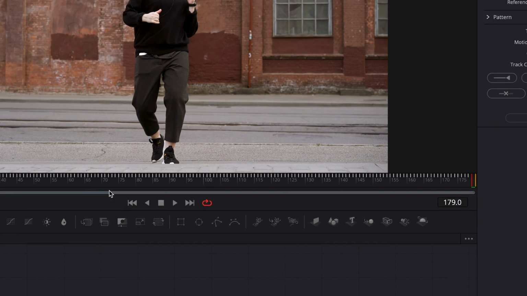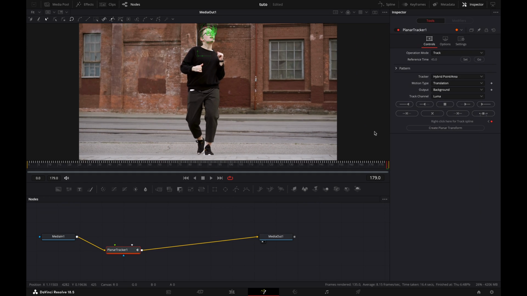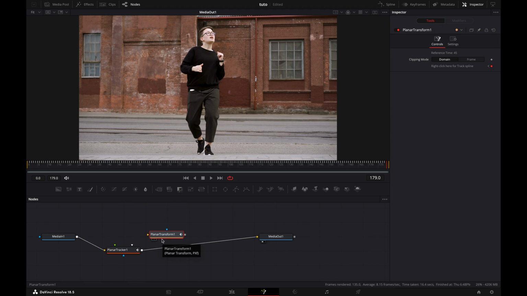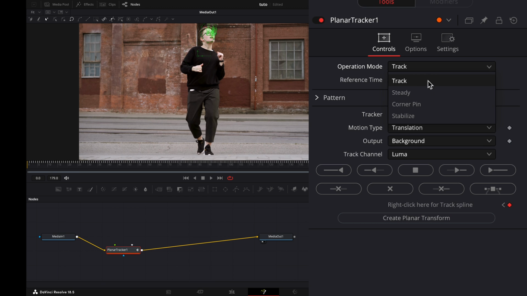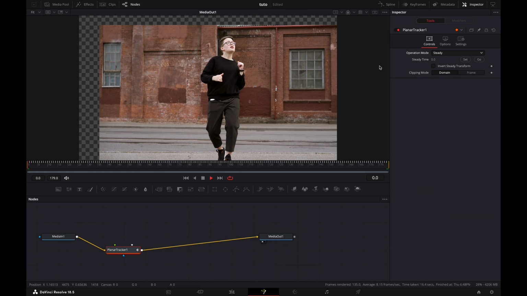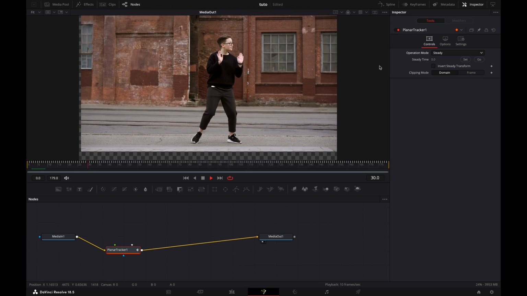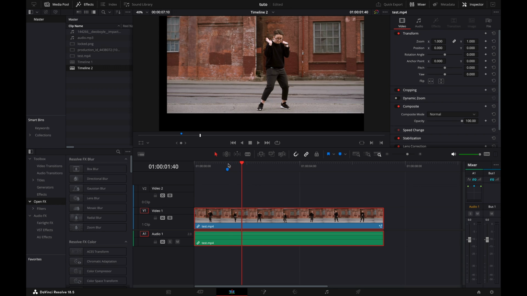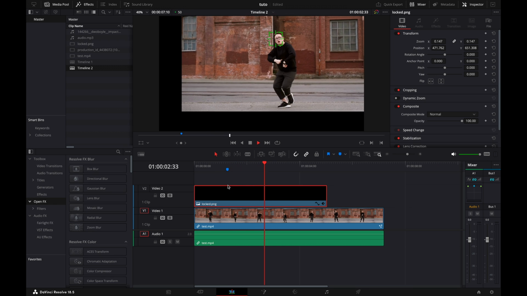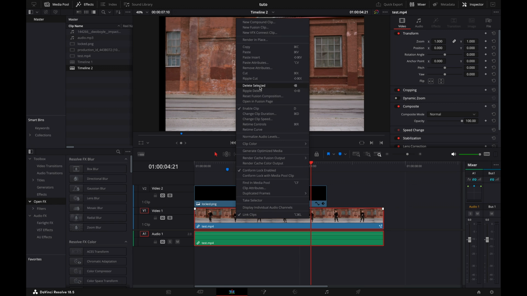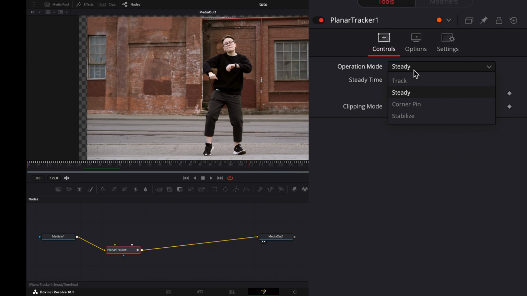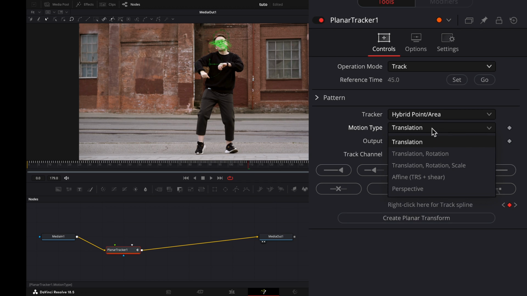Now that we've got our tracking done and we can see that with all of those white bars, we're nearly done. We could create a planar transform and then use this with a transform to move in the opposite direction of the head, kind of keyframing in an automated way. But it's even simpler. From the planar tracker, simply change Track to Steady. The moment you do that, you're gonna realize that as I'm playing the clip, the head doesn't move. Let's go back to the edit page. Let's go back to that reference frame. And now as I'm playing it, we can see that that head doesn't move. Now, if yours is a little bit all over the place, make sure that as you go back into the Fusion page, that tracker has been configured to be translation only. If you got anything fancy or crazy going on, I can guarantee you that's coming from here.